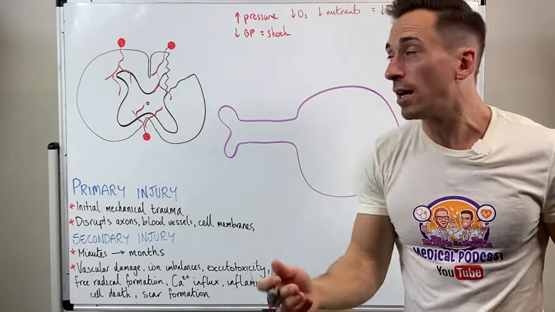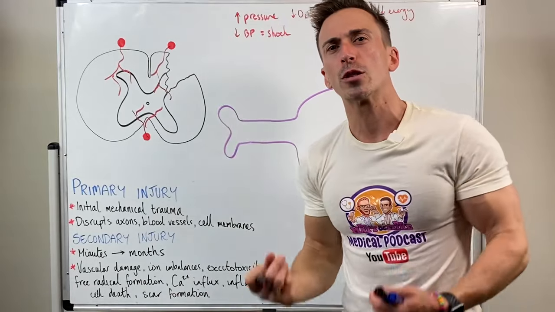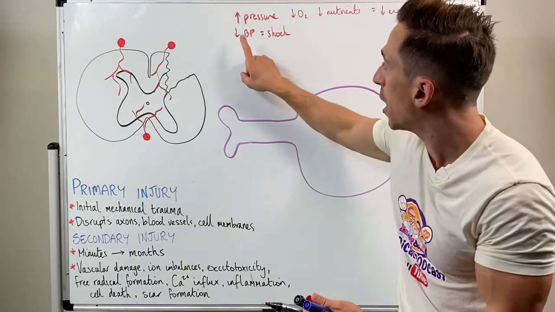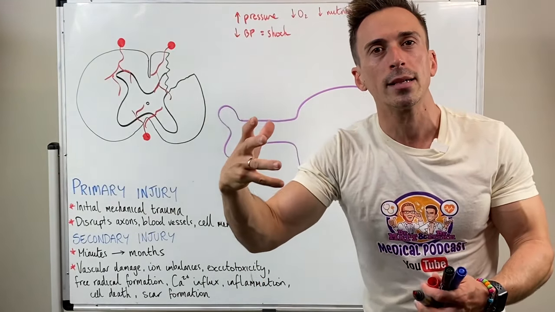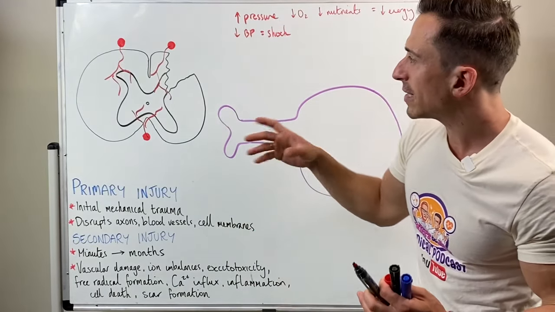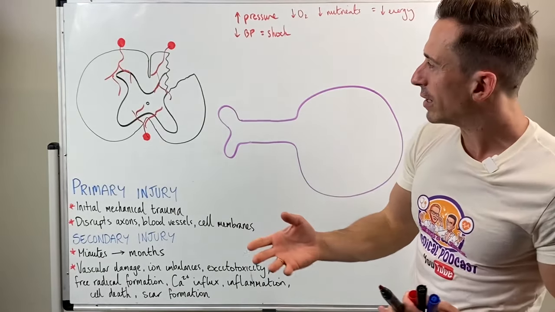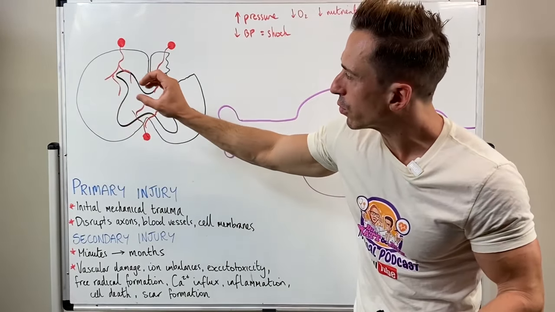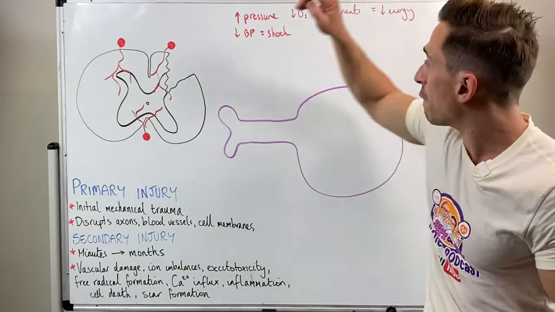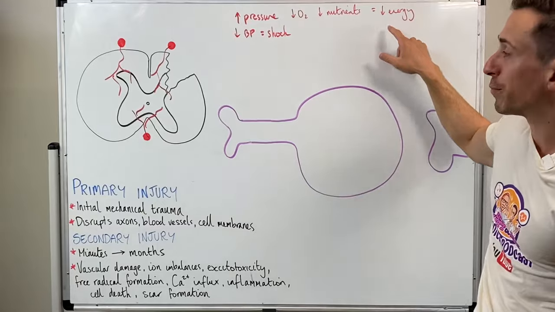So while the pressure at the spinal cord increases, your overall blood pressure diminishes, and this results in something called shock. Shock is where your body doesn't get fed the oxygen and nutrients. So your body responds by trying to bump blood pressure up, and the way it does it is activating that fight-or-flight system, sympathetic nervous system. It tells all the intact blood vessels to constrict. The problem here is it's going to tell blood vessels at the spinal cord that are intact to constrict, and that further limits oxygen and nutrients and further causes cells not to produce any energy.